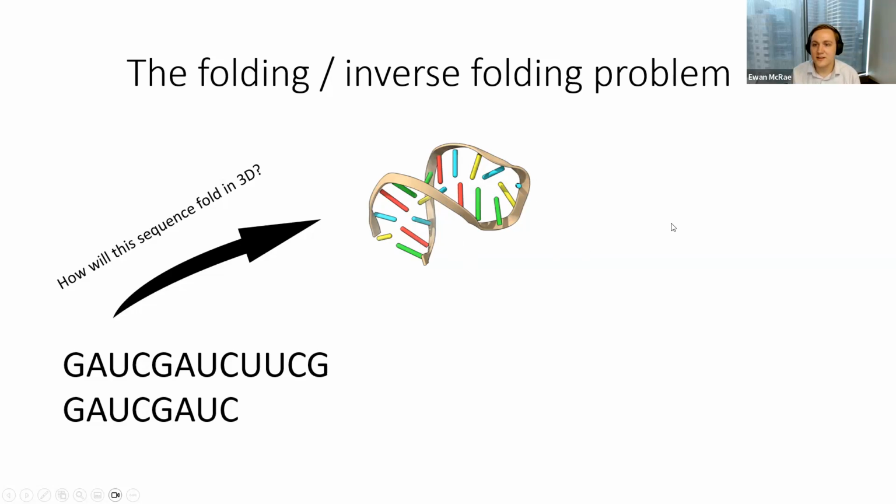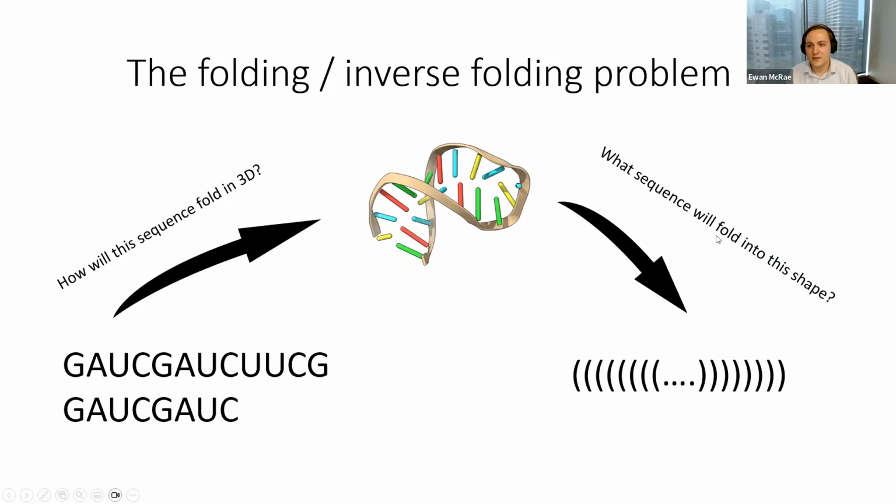And inversely, for structure design, we ask the question, what sequence will be able to fold into this shape? And for our purposes, we disregard individual bases and we just look at the overall structure. And so we can get this structural diagram, this dot bracket notation showing the base pairing pattern that'll give this shape. And then we design a sequence that'll fold into this shape. And with this simple sequence, there's many, many solutions that we could get to fold this shape.